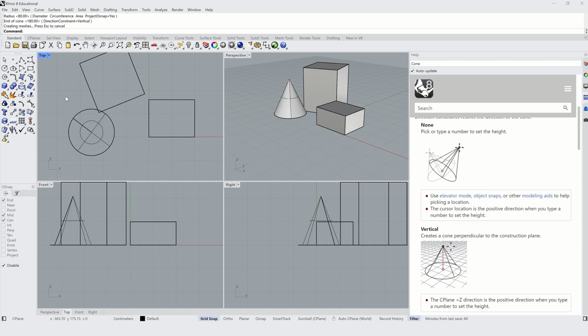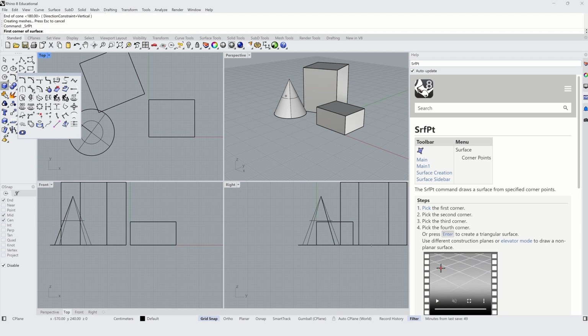Other places where you can look for additional commands include the toolbars. Anytime you see a black triangle in the bottom right corner of a button, it means that there is a pop-out or cascading submenu. Click on that triangle, and this secondary menu appears with other related commands: cones, cylinders, truncated cones, pyramids, ellipsoids, and other geometric primitives. Looking closely, it is apparent that this feature, for commands in the main toolbar to have cascading submenus, is quite common.